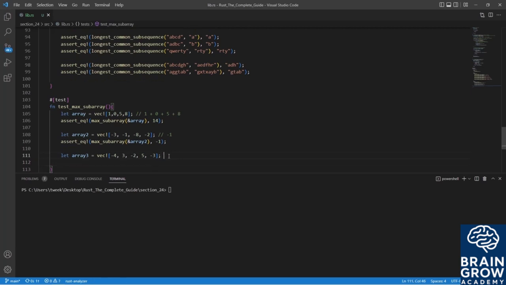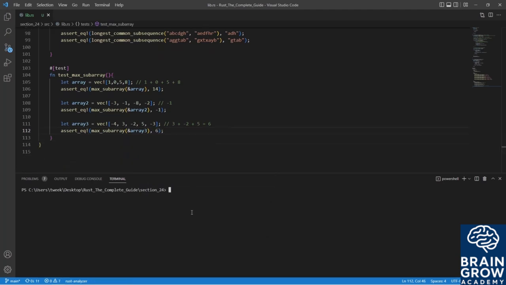In this case, we would expect it to be 3 plus a -2 plus a 5, which equals 6. We don't have -3, it's regular 3. So we'll do our assert equals here, max subarray on a reference to array3, and we would anticipate 6 being returned. So these are three pretty good test cases.